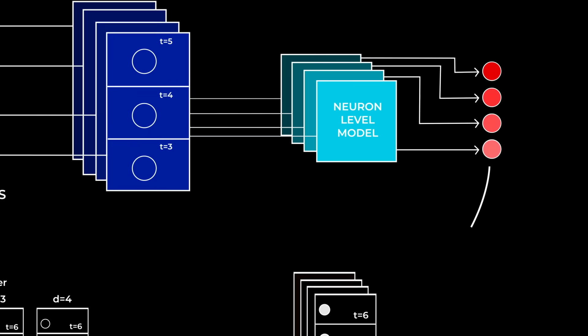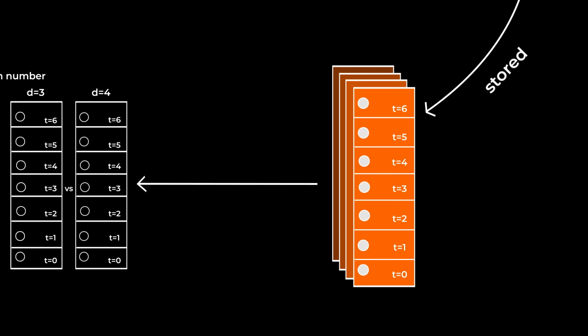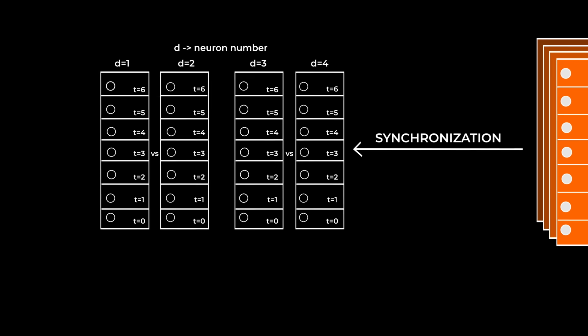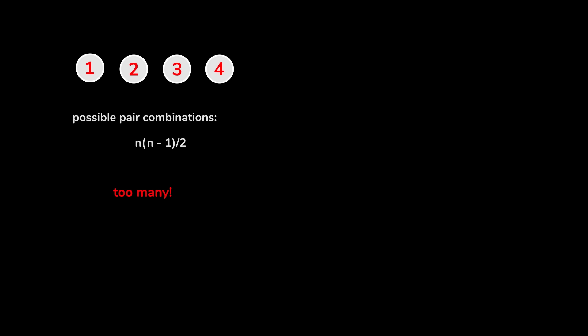The post-activations of each neuron are stored too, this time without a memory limit and would undergo something called synchronization. In this step, the idea is to quantify how the activity patterns of neurons have changed over time compared to each other, and then use that dynamic and temporal relationships to make decisions and attend to data. But for the sake of practicality, they couldn't really compare every neuron's activity with each other, so instead, they would artificially pair neurons up and compare their activation history. So for 4 neurons, we would get 2 pairs, and they would be evaluated for a synchronization score.